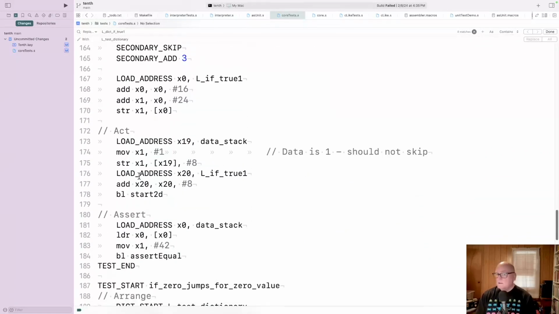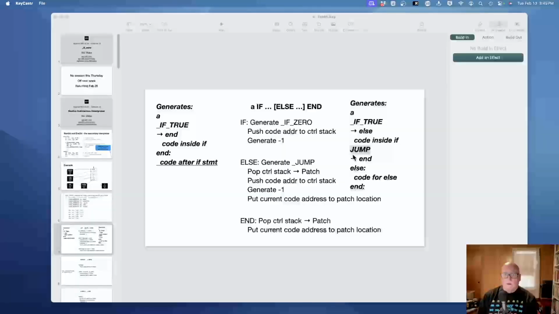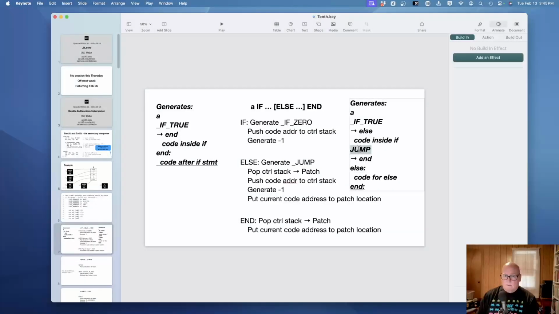And no, I don't think it's an if true else. I think it's just we'll assemble it from the pieces. Because with if true else, we would have to come back in and patch them, and in the end, we still have to do a jump somewhere. So yeah, I think we'll just do the jump and build up from it.